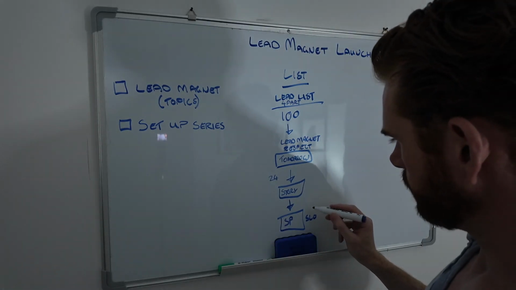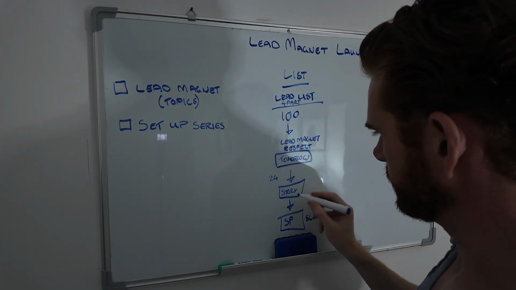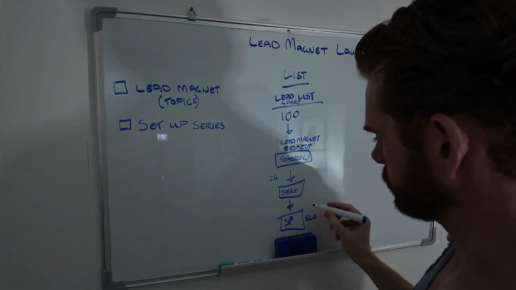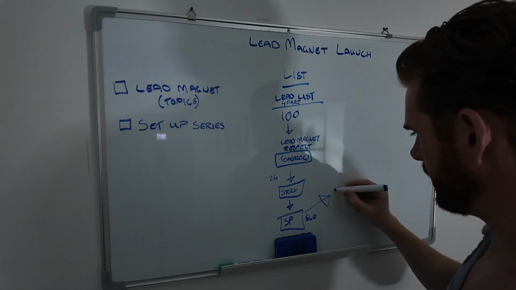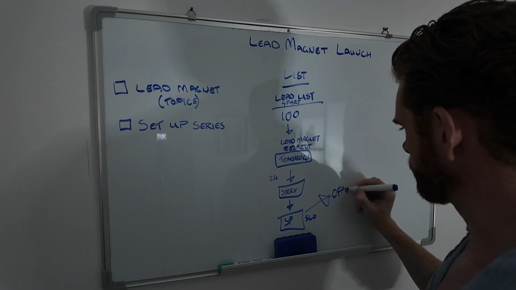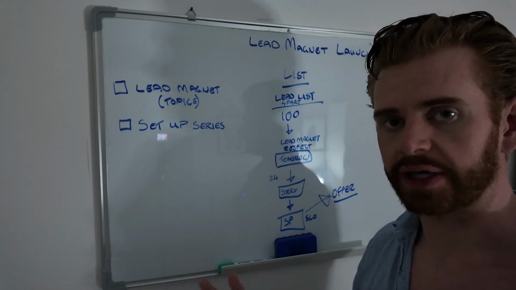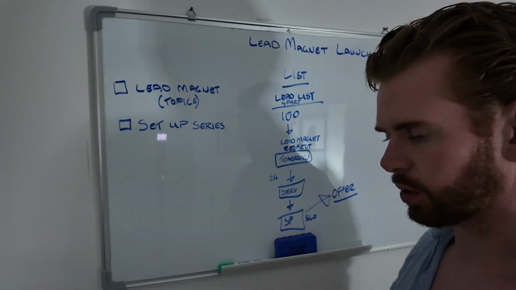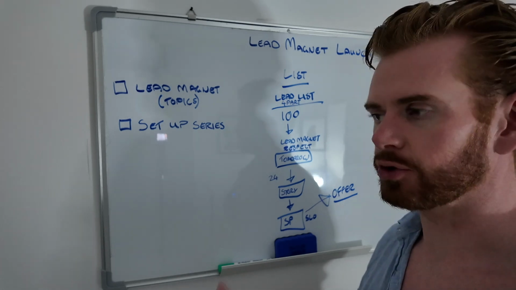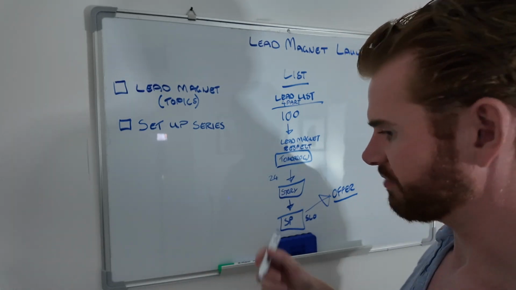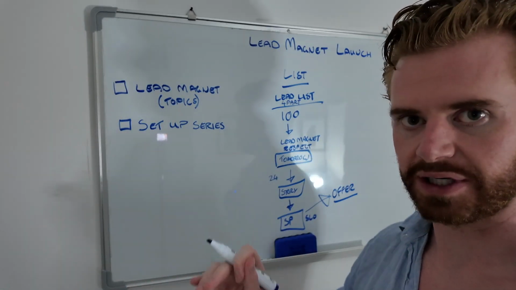Now I would probably say don't offer anything here, right? This is your lead magnet. The storytelling email is just to sort of build rapport. This is probably the first email that I would make an offer, right? And again, you want to make these offers super obvious, right? Get rid of words like, if you're on the fence, if you're thinking about it. Well, yeah, obviously I'm thinking about it, mate. I'm on your email list, right? If you want to do X, then do this, right? Tell them exactly what they want and exactly what they need to do, right?